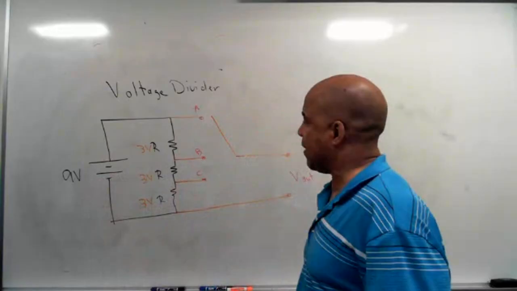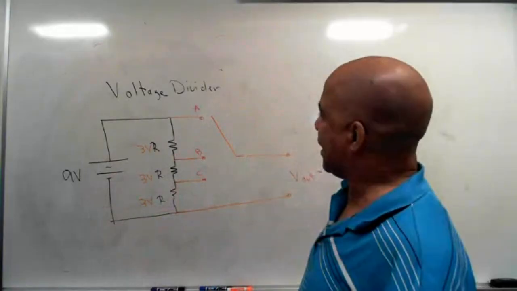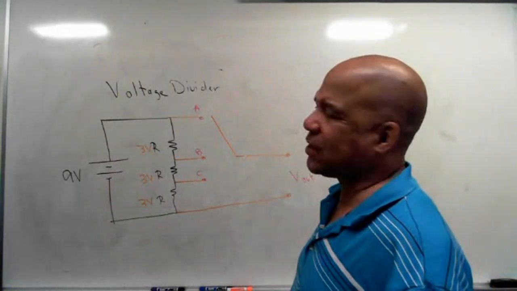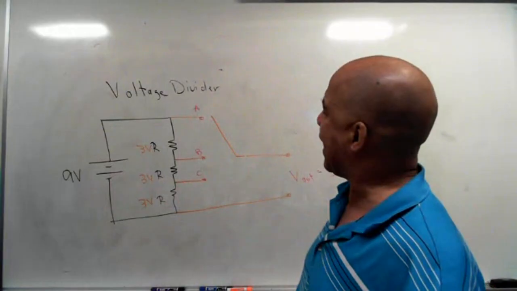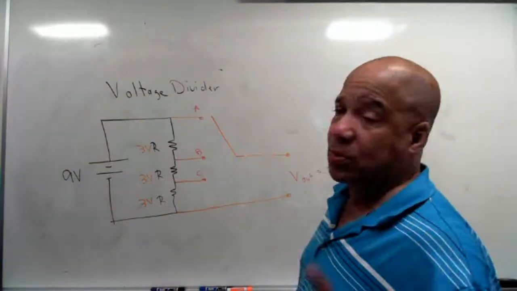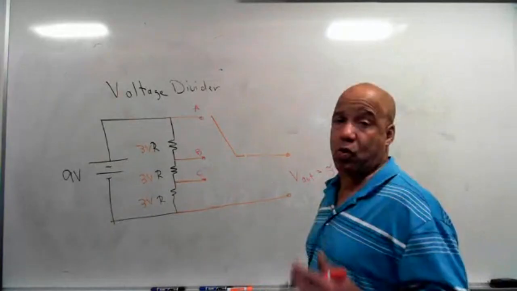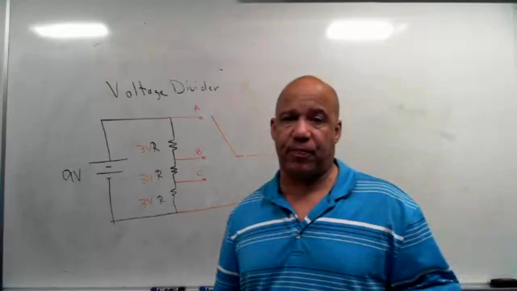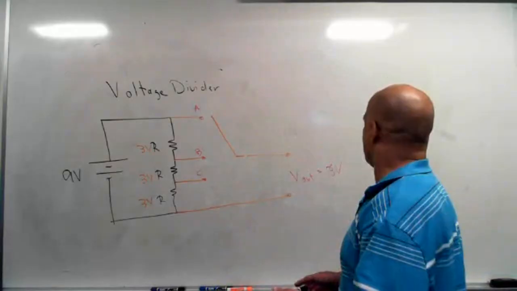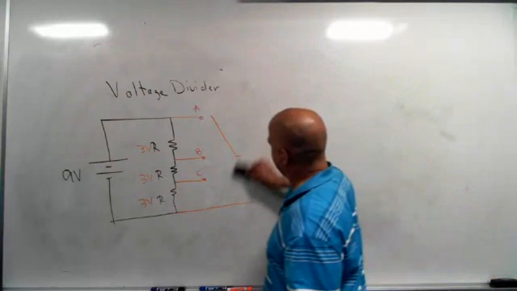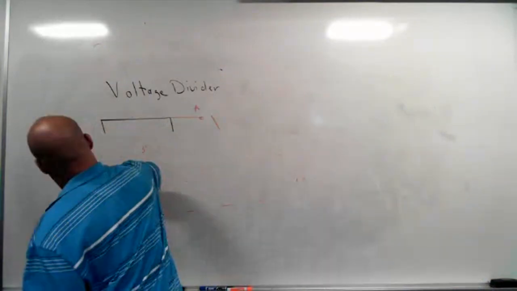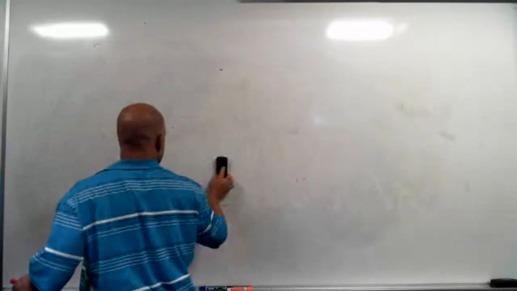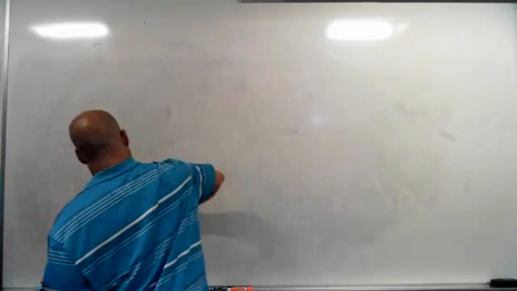So that is called a voltage divider. Now don't worry about that too much, because that's something we'll talk about later on in the semester if we get to it at all. Actually, we do a voltage divider lab in here. What's more important though is something called the voltage divider rule. So I want to show you that, and that's a very, very handy formula that you will use, and I'll tell you why in just a second. So let me show you the voltage divider rule. Well, I'll derive it for you first, and then I'll show you why it's important.